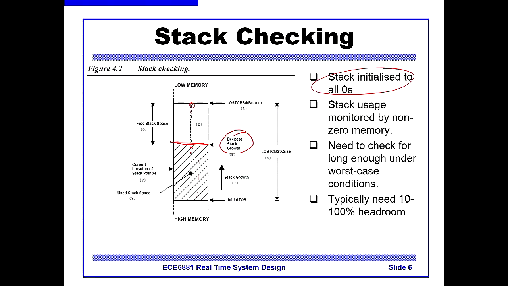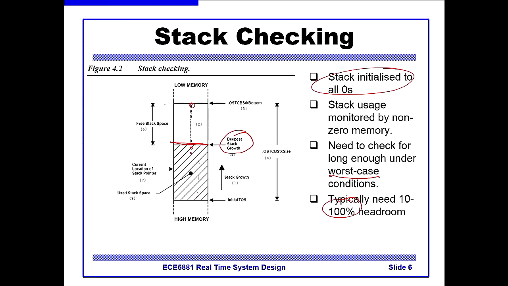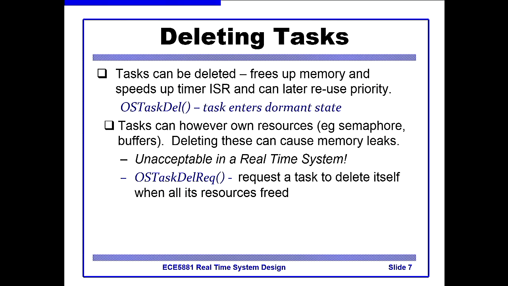So we can monitor this when we develop our program and check how much stack actually is used in all the different scenarios of processing. So we try and generate the worst case conditions, and you do the typical civil engineering thing where you apply a safety margin. So you might add 100% headroom, you double the stack that you allocate just to make sure, in case you miss something. All right, so that's something that you would do when you developed your tasks.